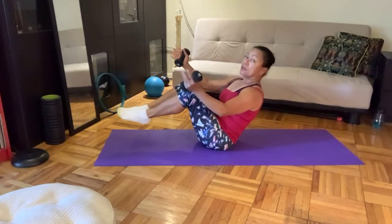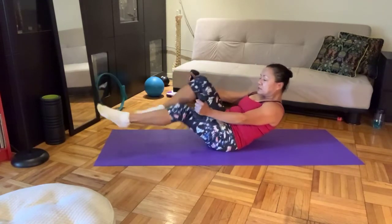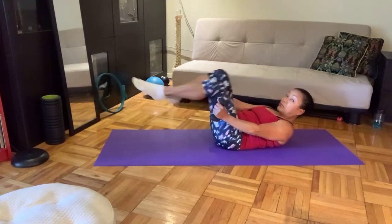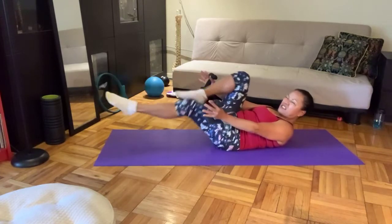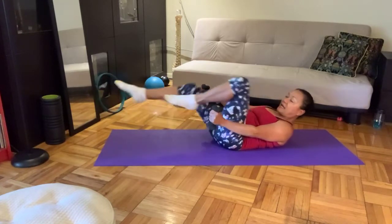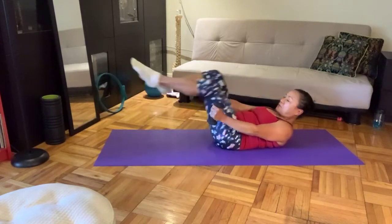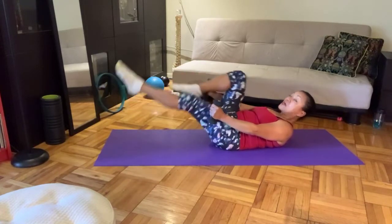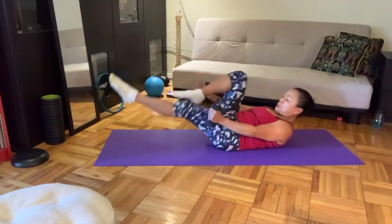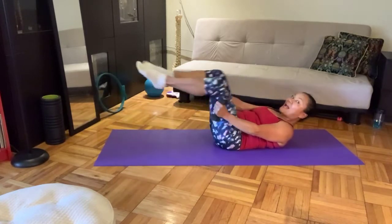Now keeping your hand weights, alternate single leg. This is an exercise you're familiar with, but it becomes a little more challenging with hand weights. Your ribs should be on the mat, shoulder blades and head off the mat. Just keeping your arms extended will challenge your shoulder muscles. Keeping your head high and arms long is going to challenge your abdominal muscles. Inhale, exhale. Maintain your steady cadence, that sense of timing, as each leg comes in and goes back out. Eight, seven, six, five, four, three, two, and one.